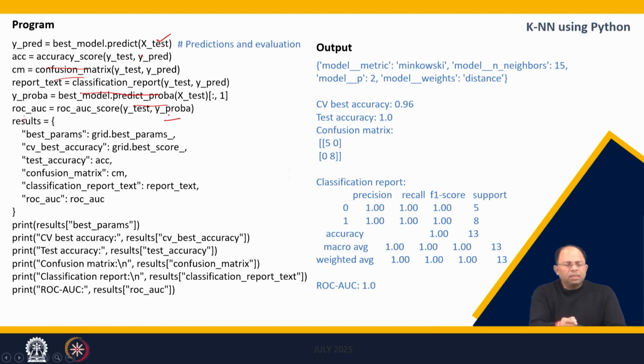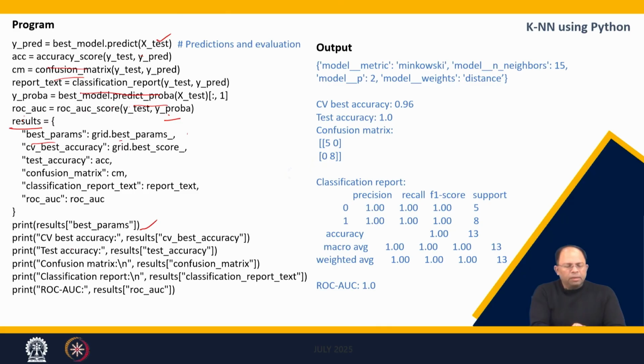And once these are all out, we are storing all this in this particular list results, and we are storing in this dictionary, in this results, for each one of these the actual values, and then we are able to print all the values that we have just done over here.